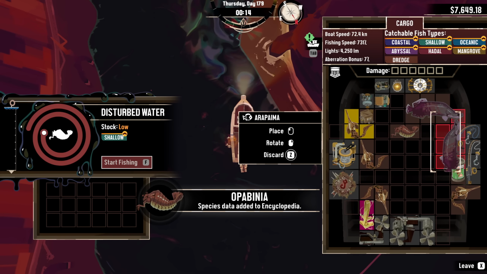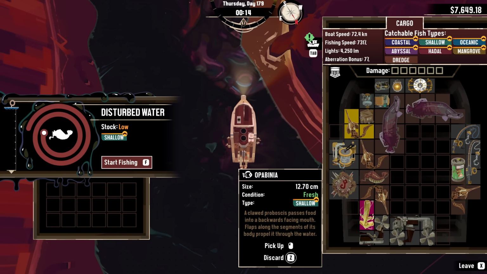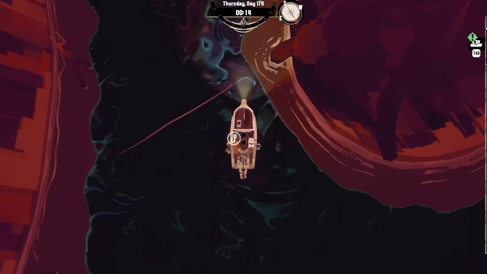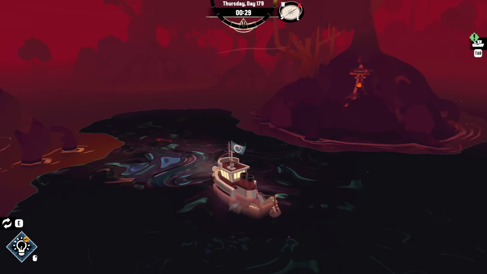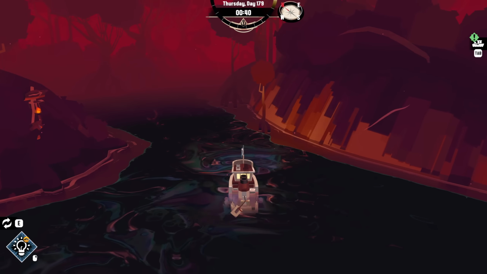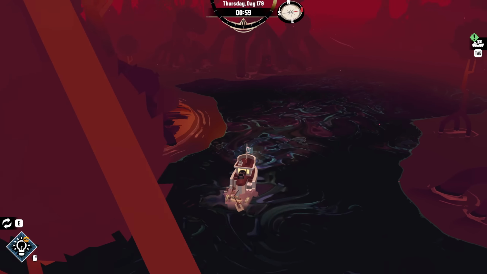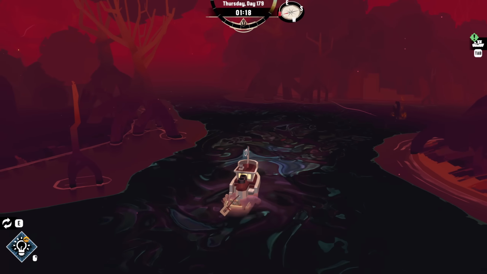Apabinia? A clawed proboscis passes food into a backward-facing mouth. Flaps along the segments of its body propel it through the water. It's like some kind of monster shrimp. Prehistoric creatures really are just something else, aren't they? Any other fishing spots? Anything we may have missed? Doesn't seem so.